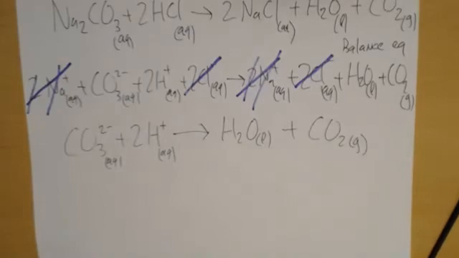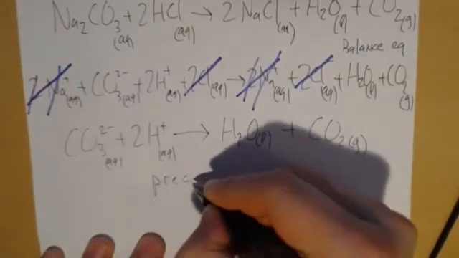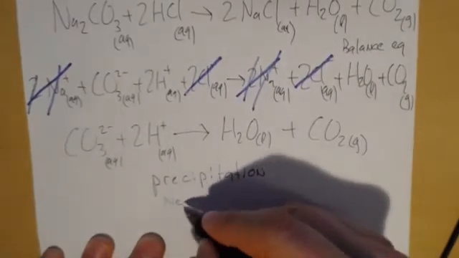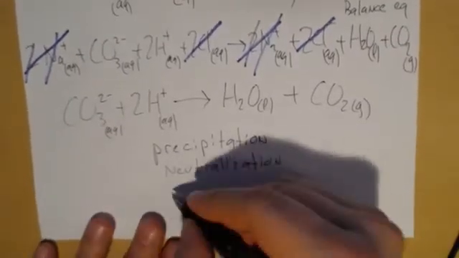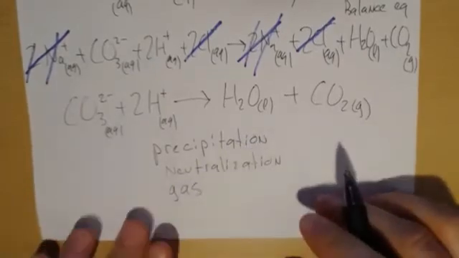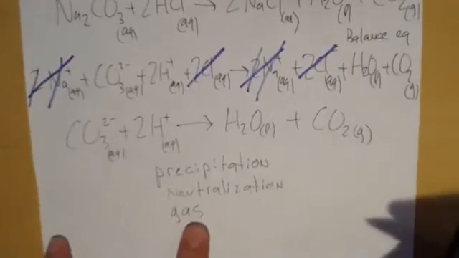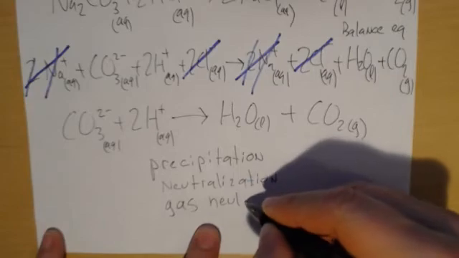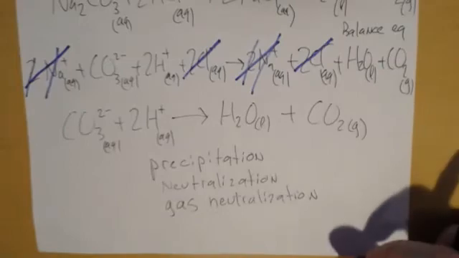Okay. So this is good. We've gone through, if you think about it at this point, what have we covered? We've covered a precipitation. We've covered neutralization with an acid base. We've also covered a gas forming. Now, technically, the gas forming, sometimes they'll also call it a neutralization because it's getting rid of an acid, right? So just a mention that you might see that: gas neutralization. Okay, that's what we've done.